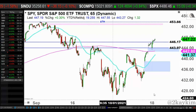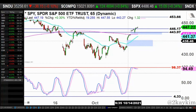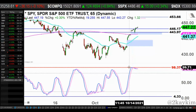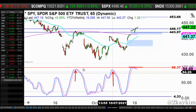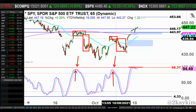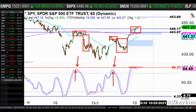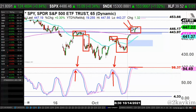Let's check out the oscillator and see if we can extract any more information. So we did push all the way to the top of its band, and that's a good thing in the short to midterm. You can see right here, it pushed all the way to the top. Right here and right here, it failed to push all the way to the top of its band. That red line there, what happened? Tanked. What happened? Tanked. Here, what's going on? Not tanking. Is it a coincidence that all of a sudden it isn't tanking, it's hanging? Not only is it holding up, it's making a move. You can see that.